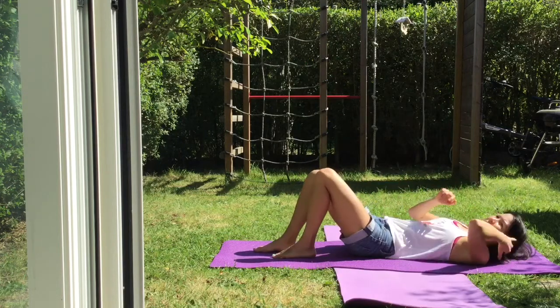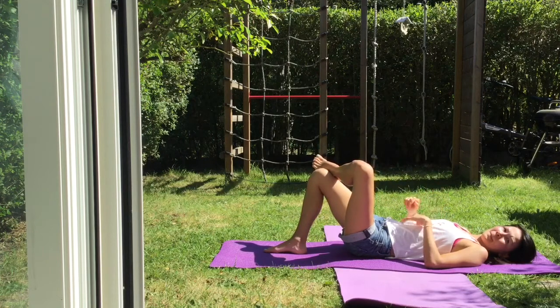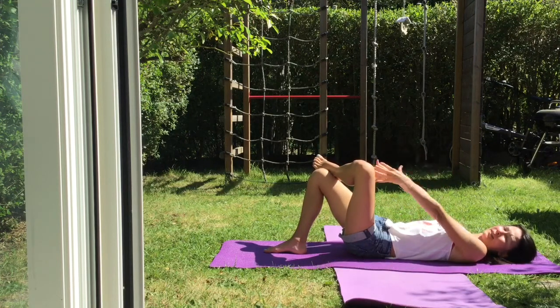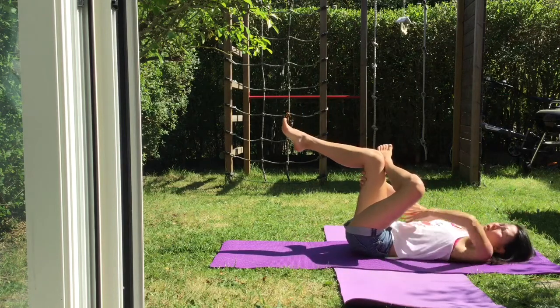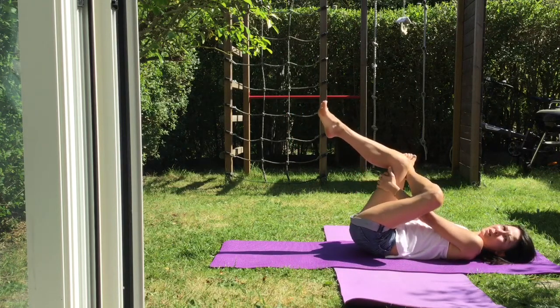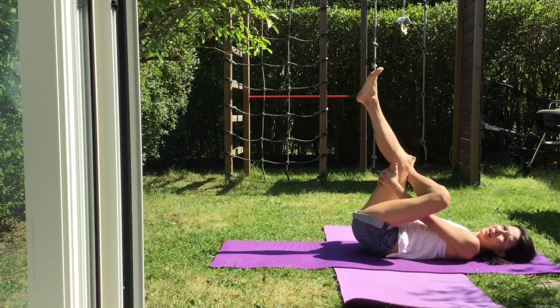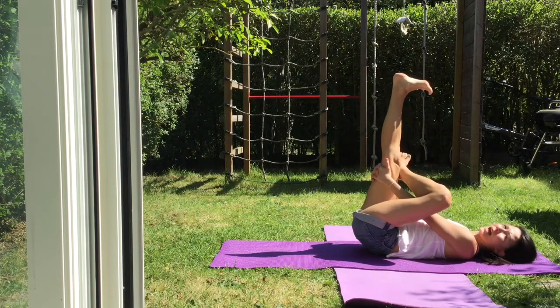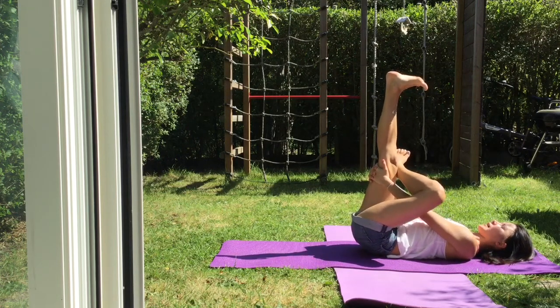Now bring your left heel onto your right knee. Catch your right leg under the knee with both arms, so the left arm will go through your legs, in between. Catch the right leg under the knee. For now, engage your right leg, push the heel up. The leg is completely straight.